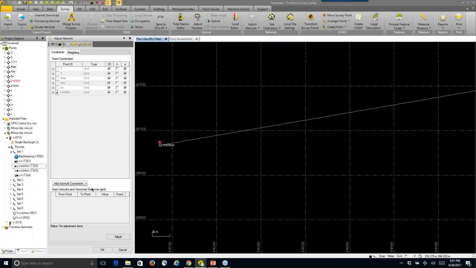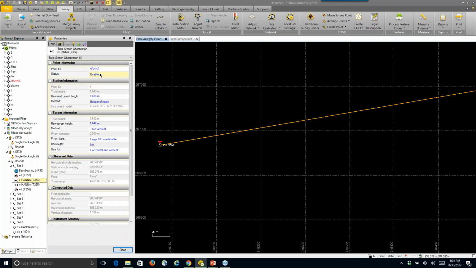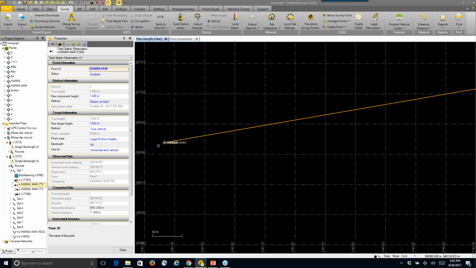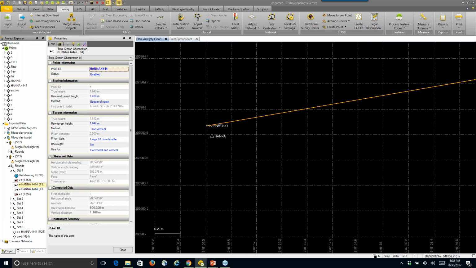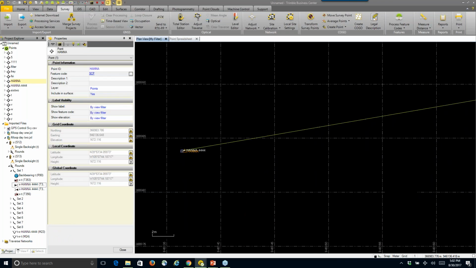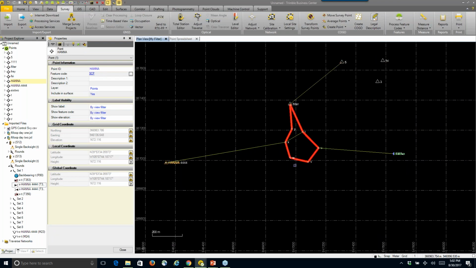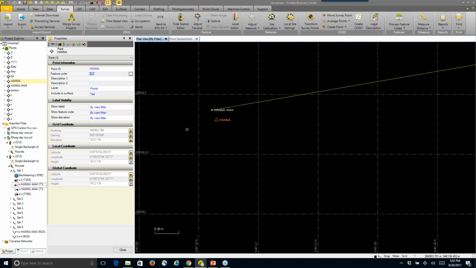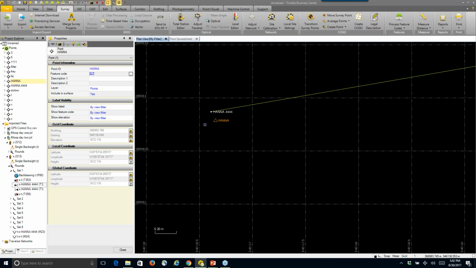And if you want to look at that a little bit further, what I can do is go to this point Hannah, and I can get the properties of it. I can add something to it, recompute, and now we can see where we observed Hannah and where the control quality coordinate was for Hannah. So earlier when we held Hannah as fixed, you can see how it would have pushed and rotated the traverse to the east a little bit more, rotated around the point. That's one of the things I do in troubleshooting data: rename points, see where this point computes, see how that computes.